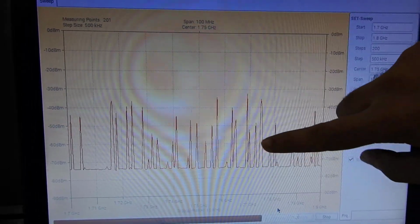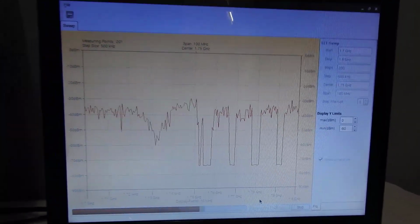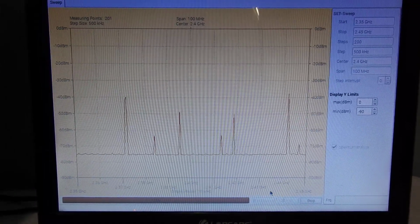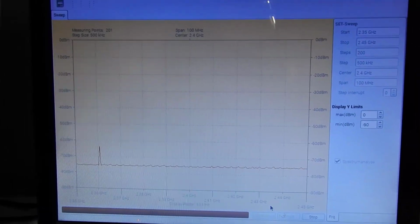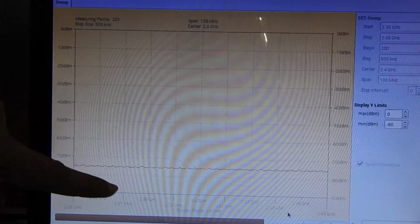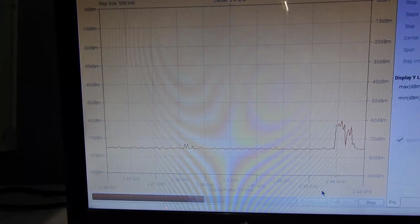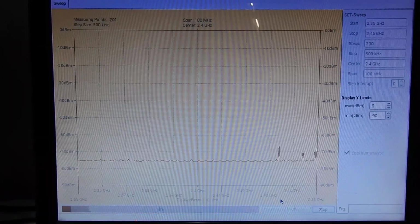Similarly, we can test for Bluetooth as well as for Wi-Fi in the next part. In this example of Bluetooth, we have set the value from 2.35 to 2.45 gigahertz to get the Bluetooth signal. Here, as you can see, the signal is arriving around 2.4 gigahertz whenever file transfer starts from one device to another device, as we have seen earlier. At the file transfer via Bluetooth, this signal is arriving here as the 2.4 gigahertz Bluetooth frequency.